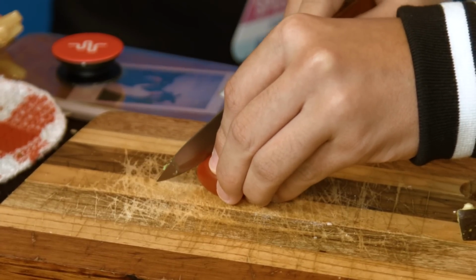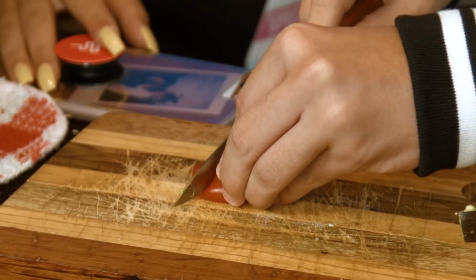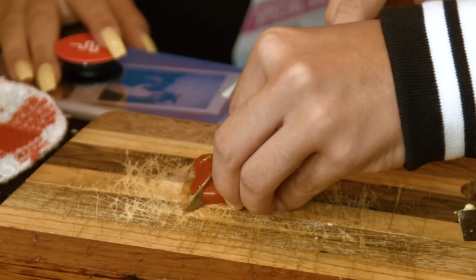Wait, how do you dice a tomato? Push down. Oh my god. You dice it. You roll it. Oh, it's juicy. Is it supposed to do that? It's juicy. Oh yeah. There we go.